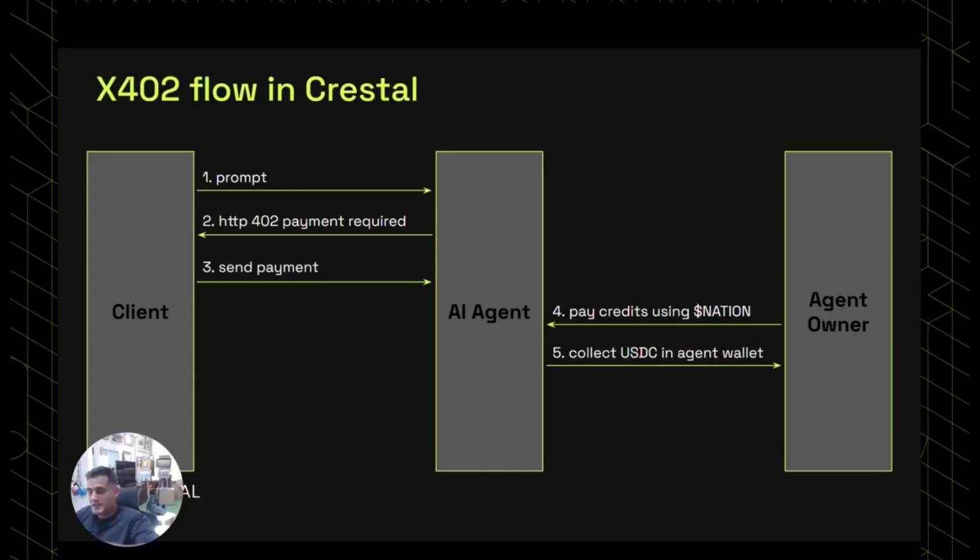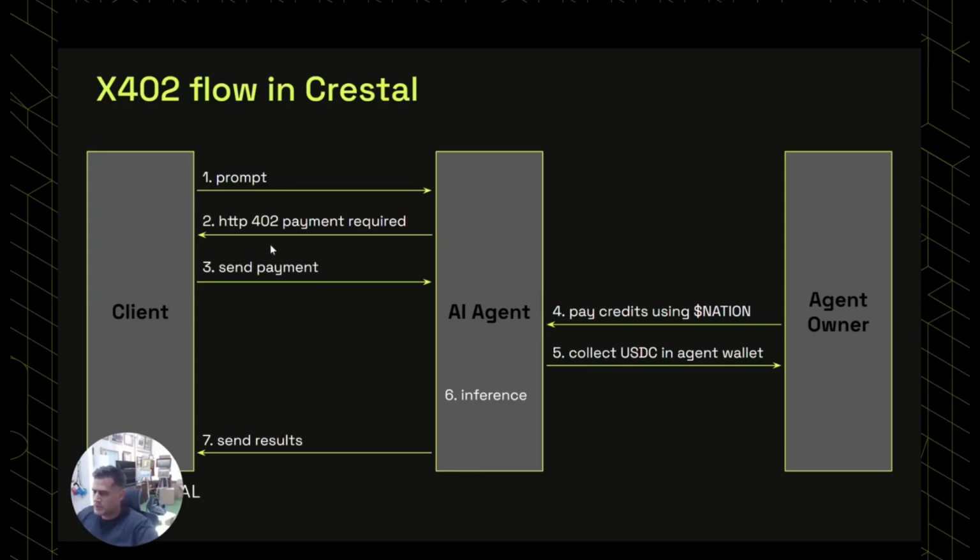And then the payment that the agent has collected from the client will be sent to its wallet, the wallet that you ultimately control. So that's really where the USDC gets transferred from the client to yourself. Now, once that's done, the agent will run the inference, maybe call a little bit the skills that it needs, and it will send the results back to the client.